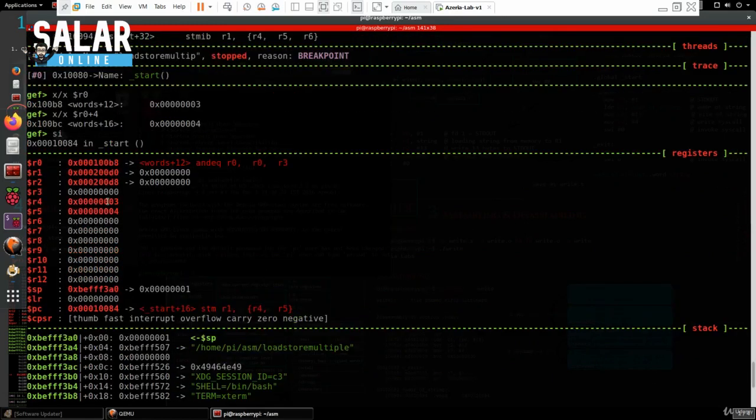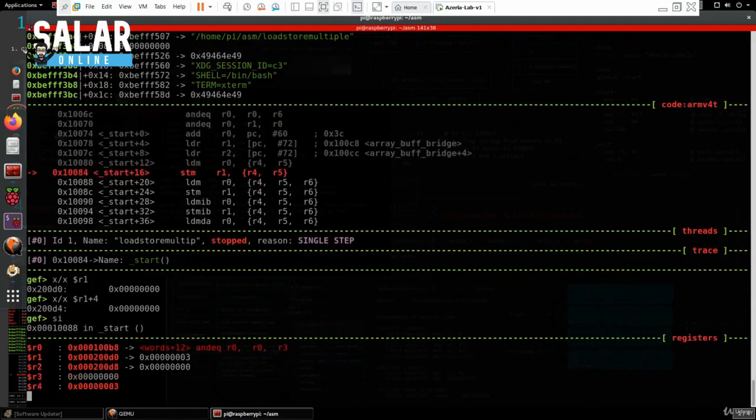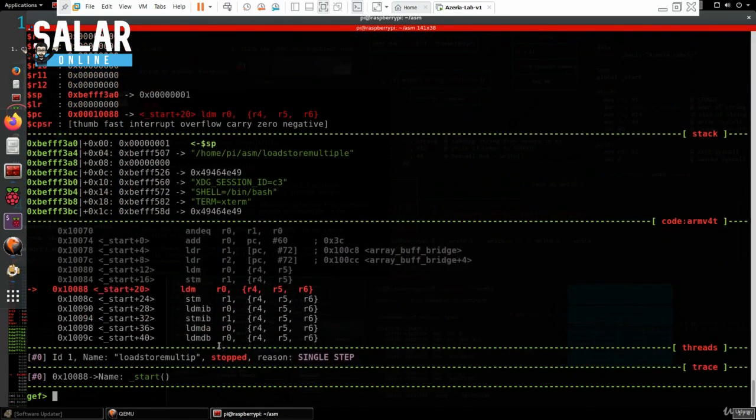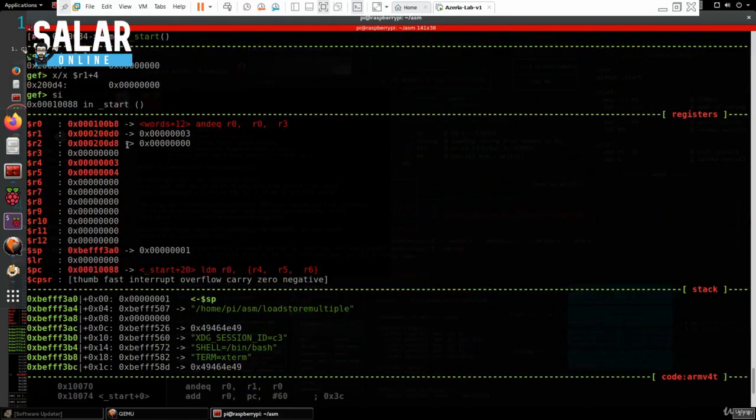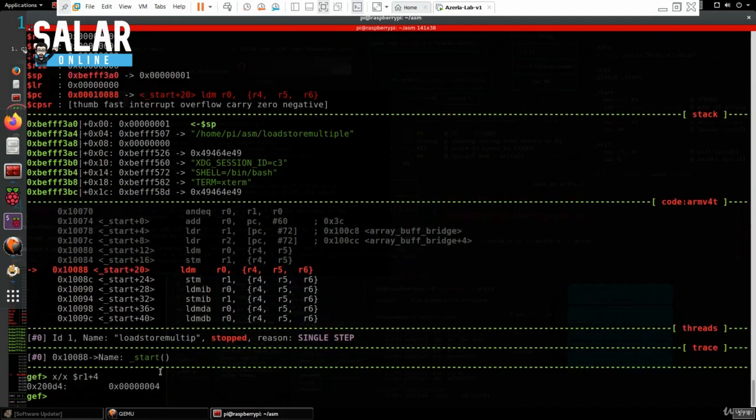So 3 and 4 will be stored here. And we can do an SI. And if we look at R1 here, R1 contains 3 as expected, and we can check R1 plus 4 will contain 4.